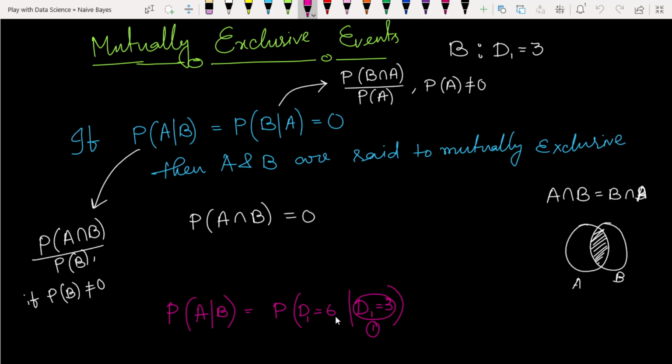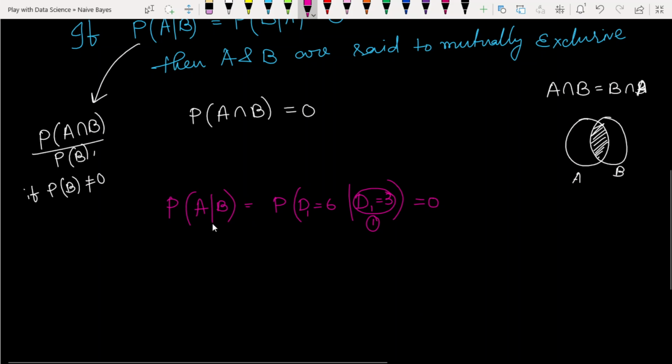Then what will this be? This is totally 0, because we have already got the value 3. Don't expect from this experiment that the value will come up 6, because now this probability will be 0. Understand this geometry? Just read this thing in English. I think now it is clear. Now let's take the other one.